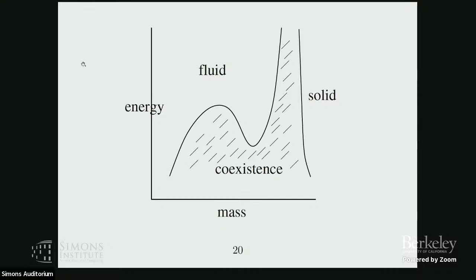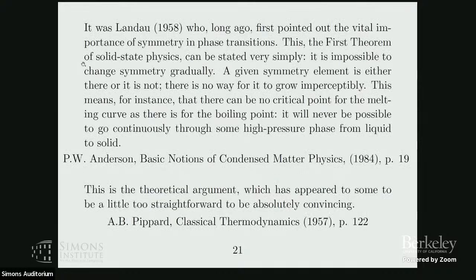But it's been known since easily 1900 that there doesn't seem to be a critical point for the transition between fluid and solid. You can't just raise the pressure enough and go around it. If you're between the fluid state and the solid state, you have to go through a transition. Why? Unknown for a long, long time. There was some discussion of this, started in '58 by Lev Landau, who said, well, it's got something to do with the fact that the solid is symmetric.